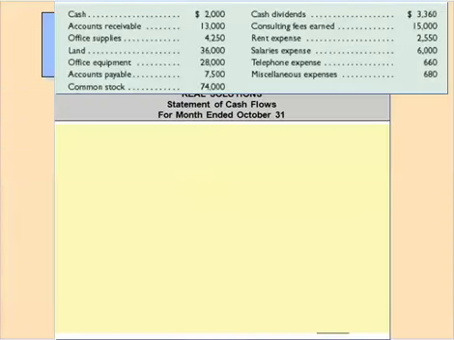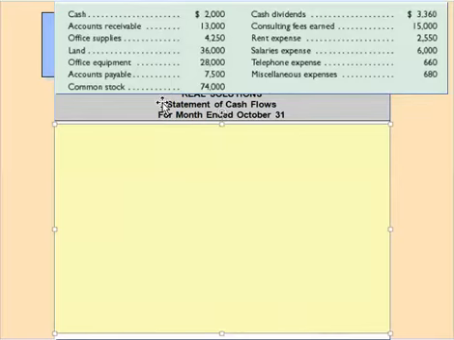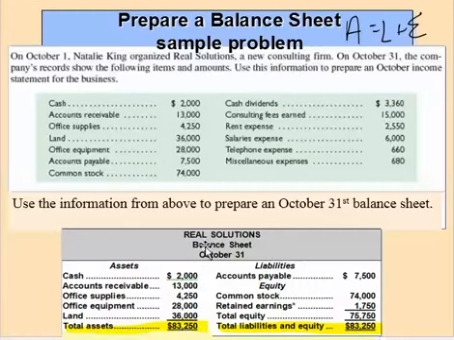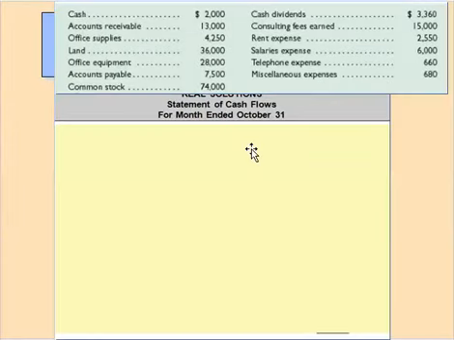So let's turn the page here, and I'm just going to scroll down so you can see. Again, we start with our statement of cash flows. Oops, I didn't mention something. Let me do that real quickly. On our balance sheet, you're going to notice that instead of "4 months ended," this is a date. So as of this date, these are my assets and my liabilities. That's the only one that's a date. All the other ones are for a period ended, whether it be quarter, month, or year.